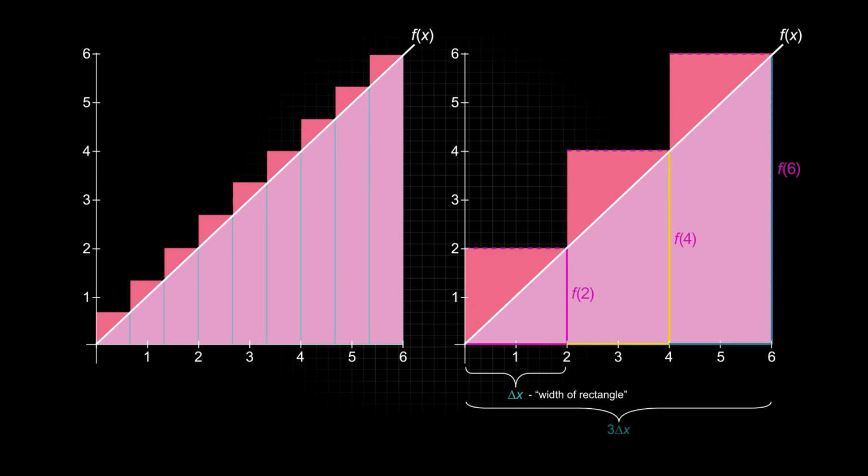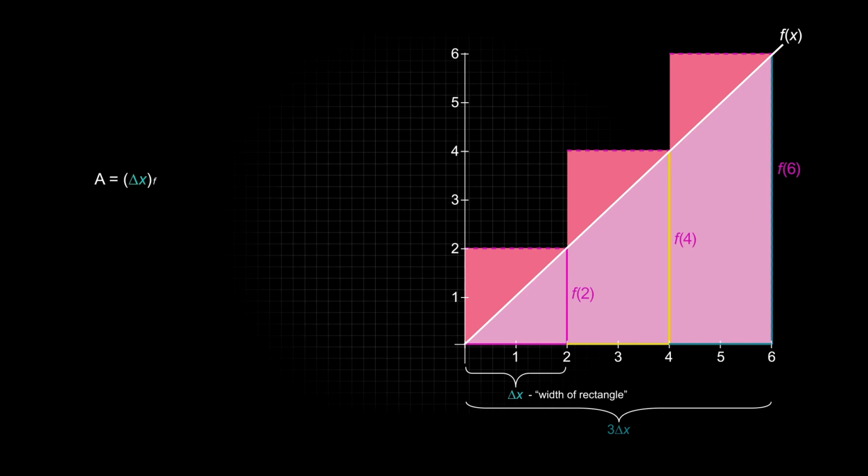Using this notation then, we could write the area of our 3 rectangles version as follows. A equals delta x, f of 0 plus 1 delta x, plus delta x times f of 0 plus 2 delta x, plus delta x times f of 0 plus 3 delta x. Now, understandably, you wouldn't write it this way with 3 rectangles when you could just use the actual numbers. But this is exactly the way we will have to write out an equation for n rectangles.